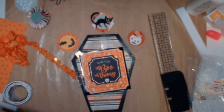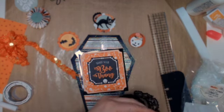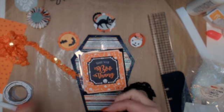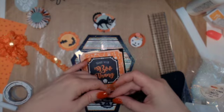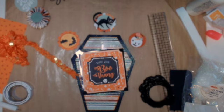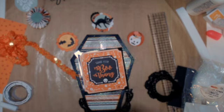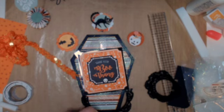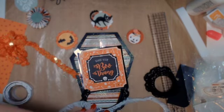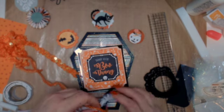So I have this. Oh, yeah. Okay. So let's cut us off a piece of this. You can find this kind of stuff pretty much anywhere. I can never tell which is the top and which is the bottom. I think I'm going to go, because what I was thinking was taking this and then some white eyelash trim on top of it, and wait, where'd it go? And then my little, that could be super cute. Let's give that a try.